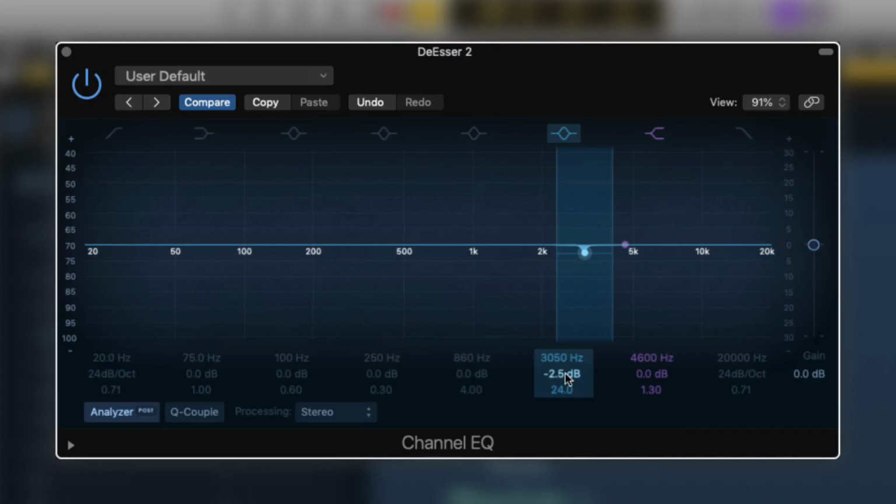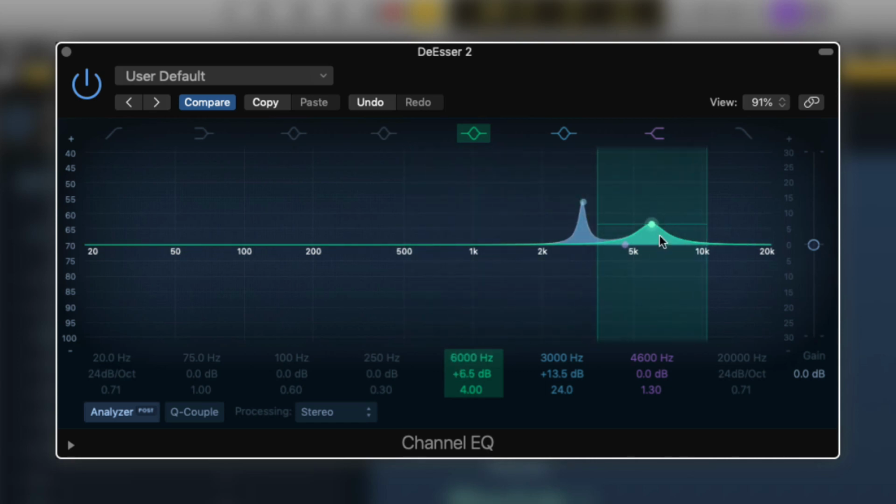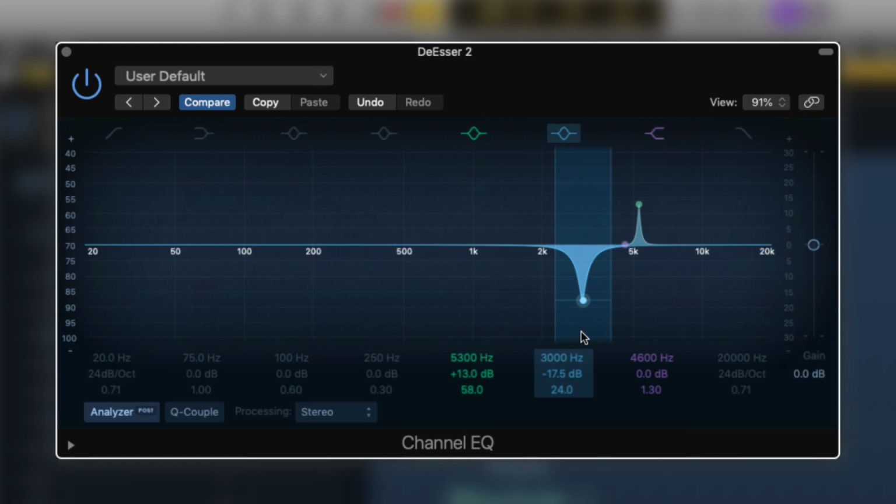And this can be useful because, as I said a second ago, when you're de-essing a part, if you have a sibilant sound that is here, for example, and then another sibilant sound also an octave above, you could have two sibilant points. So by de-essing it over a wider region, you could pull this one down the most, for example, and then that bell curve will also pull this one down a little bit as well.